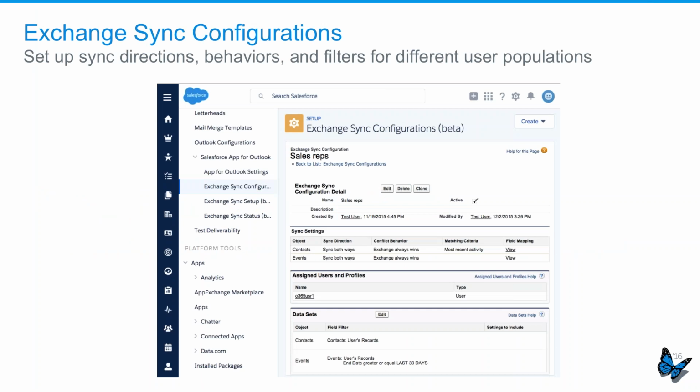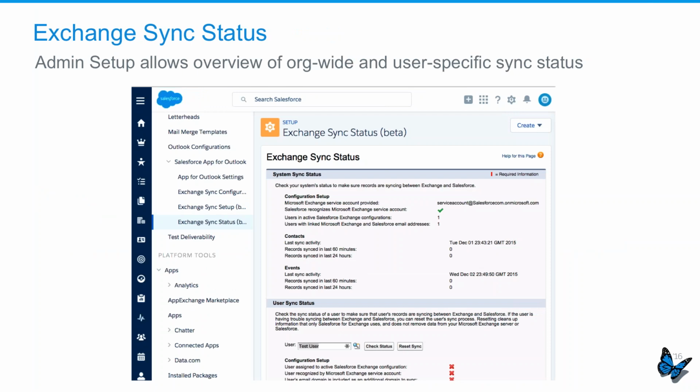So here you just see the configuration for the Exchange Sync, how you can manage it and control it, and then some further configurations. This shows you what the status is and when you're being synced up, and you can control how often you sync up and the events that you sync up on. All those different things are in the Exchange Sync beta.